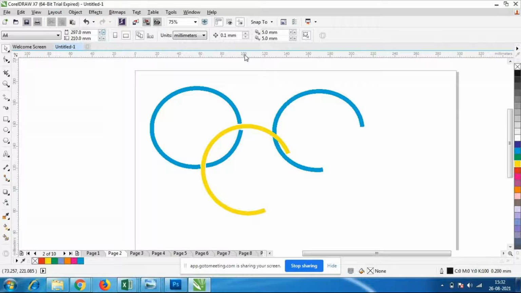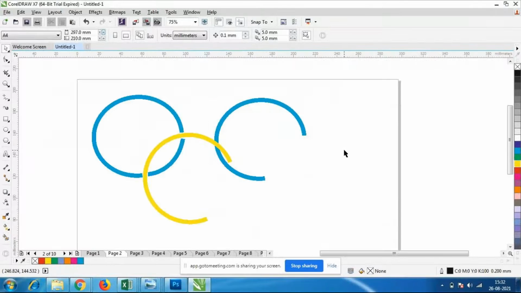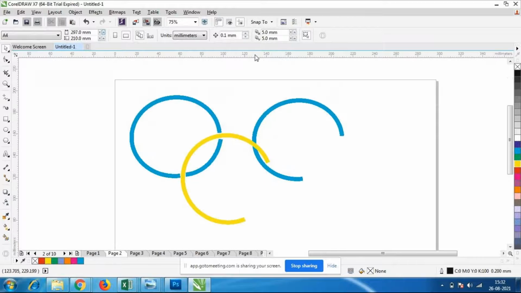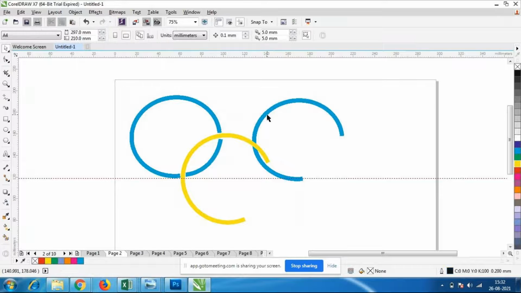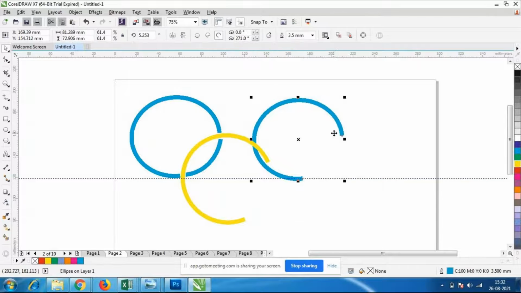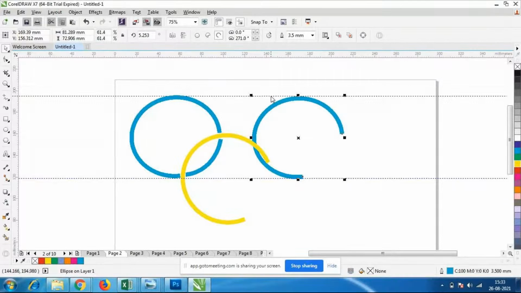Rulers and measurement are very important parts of CorelDRAW. For any of the things, measurements, all the circles should be at the same height, in the same positions. I'm making them in the same positions. Left click on this ruler and you can see the measurements.